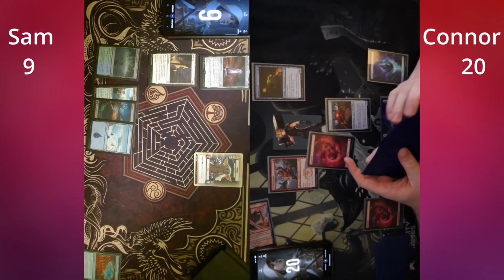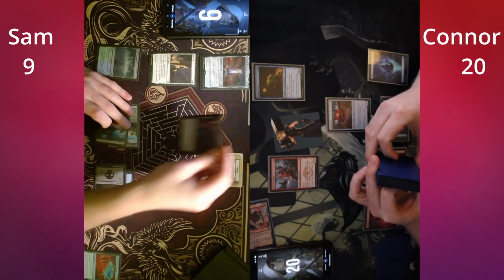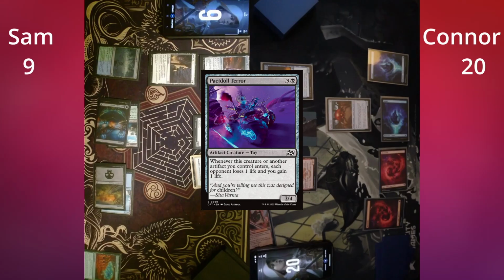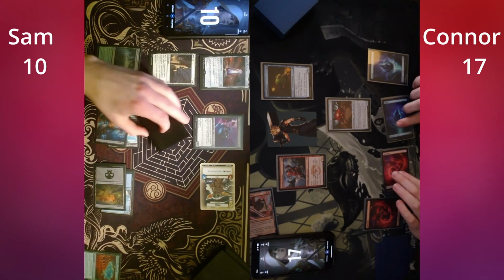All right, actually we'll go with a swamp for the turn. I'm going to tap for 4, and I'm going to cast the Packdoll Terror. It's a 3/4 toy. When this creature or another artifact you control enters, each opponent loses 1 life and I gain a life. So that happens now. I'll swing a 2/2 at you. I'll take 2. Pass.